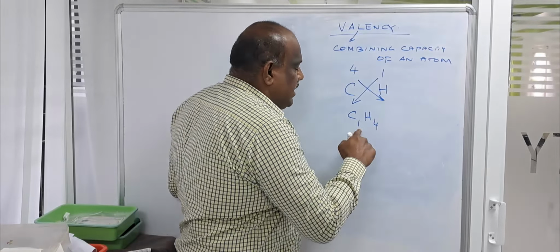Based on the principal quantum number, we have seen how the electrons have been arranged. That is the beauty of the electrons and the protons. The protons will not create any problem because they are inside the nucleus, whereas the electrons are revolving around the nucleus. But not all electrons revolve in the same orbit; they revolve in different orbits, and every orbit has a maximum number of electrons. That's what we are seeing.